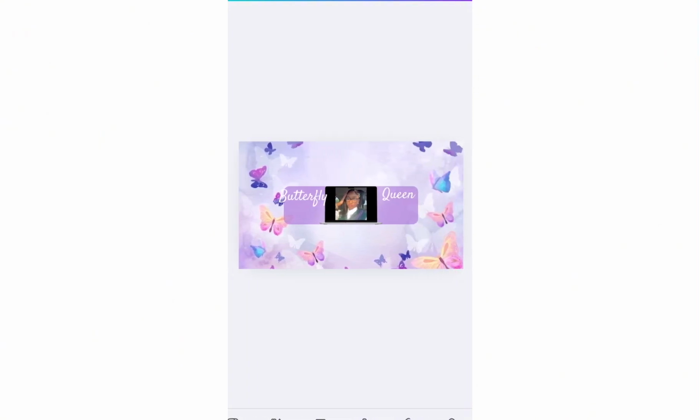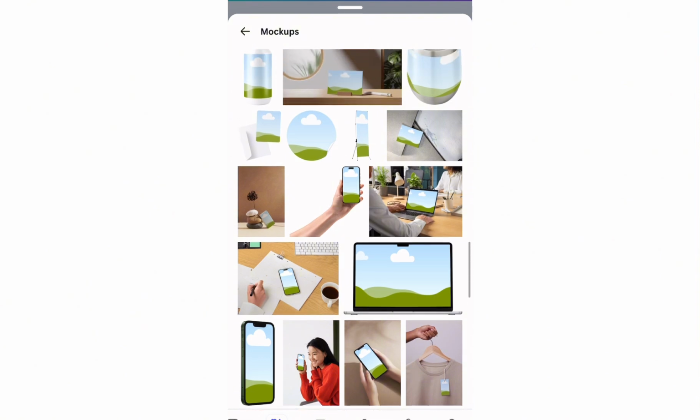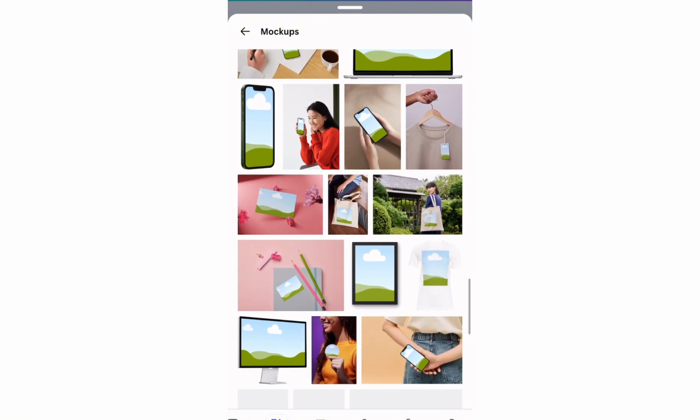So you're just going to move your fonts around to where you like them. I guess that's good. Okay. Try to make that smaller. I might remove that altogether. Like I said, I don't really like that laptop. I don't know. Yeah, it's gotta go. So we're gonna look for another one.